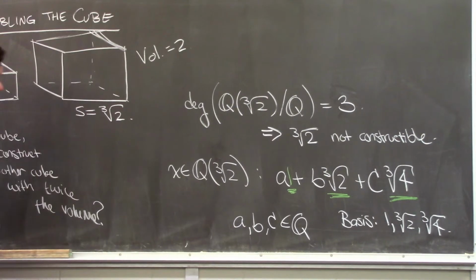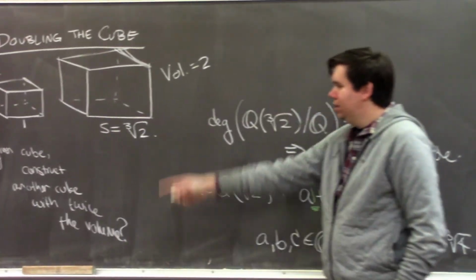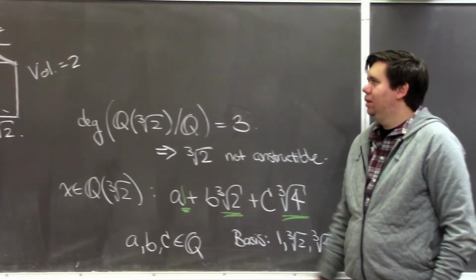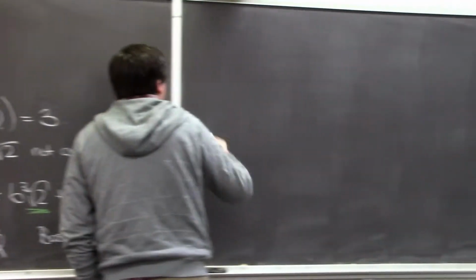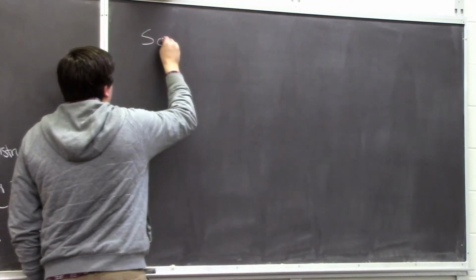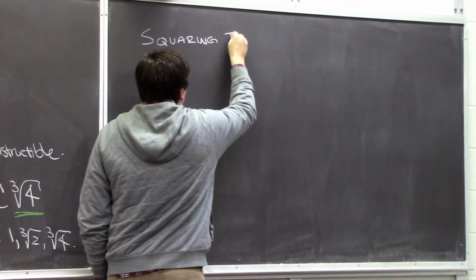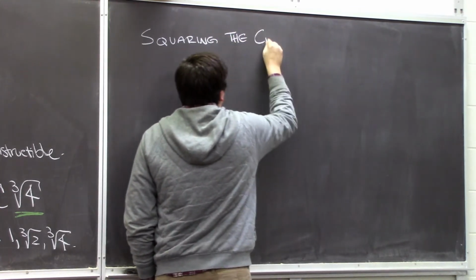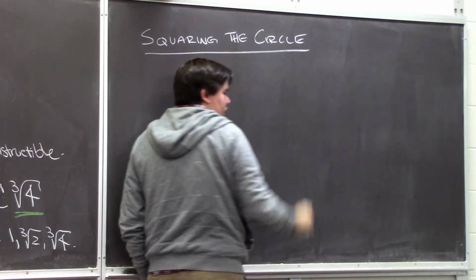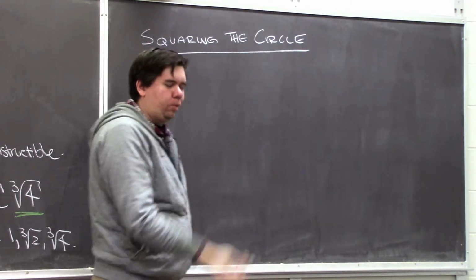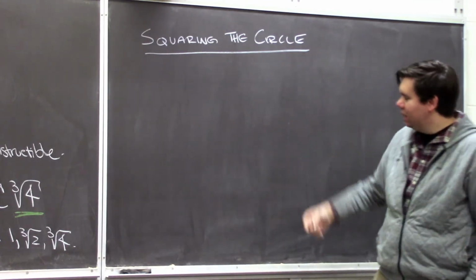Okay. So hopefully this is beginning to show that this is a really powerful criterion for constructibility. It lets us solve this problem of the Greeks. Let's talk about one more problem of the Greeks. This is one that's made it into everyday language, squaring the circle. Maybe you've heard this idiom, they're trying to square the circle, which means you're trying to do an impossible problem. Because it turns out this is impossible.